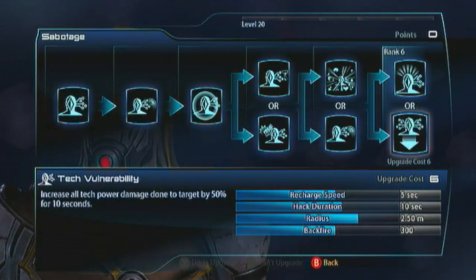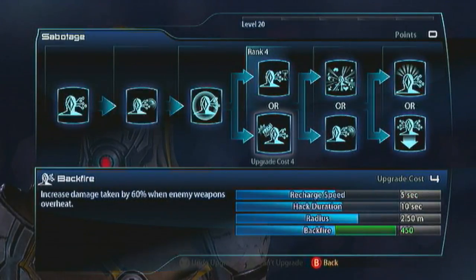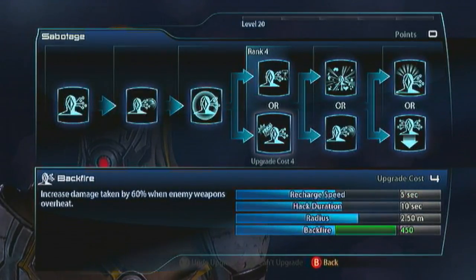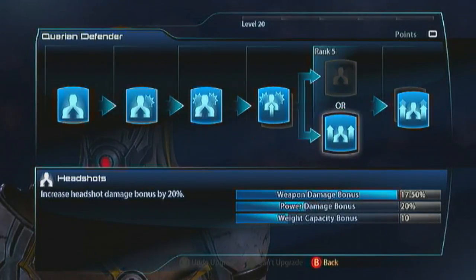And you are going to be able to stick quite efficiently with her as well, because with the backfire evolution, you're going to stagger enemies twice, okay? You're going to stagger them with the initial hit, and then 1.5 seconds later, backfire kicks in and staggers the enemy again, okay? So while they're locked up in that position, you just stick them and do the damage. For the Quarian Defender, obviously you just want damaging capacity and power damage, so you're doing that damage.